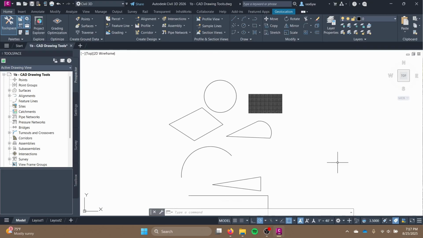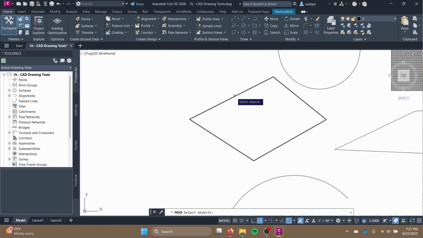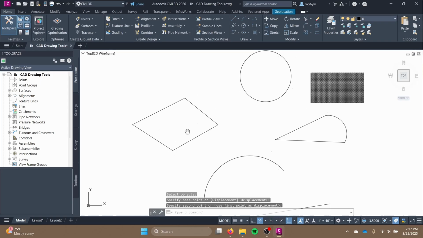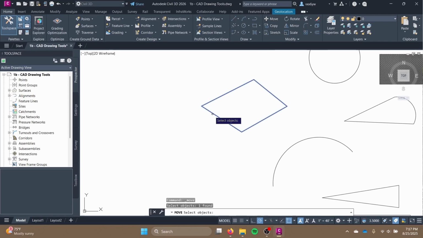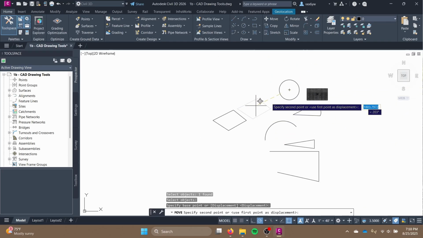So those are all tools you need to do. You can do something similar to what I did here and just check this on a plan sheet and that would work perfectly. The other thing I want you to do is play around with these modify tools. So the modify tools are really cool. You can, for example, select an object and hit enter, and then you can move that object around a base point. So I normally pick around the center of the object and move it that way, but you can select any point you want. So say you want to move this object in relation to another object. I could click this, for example, and then move it in relation to that object.